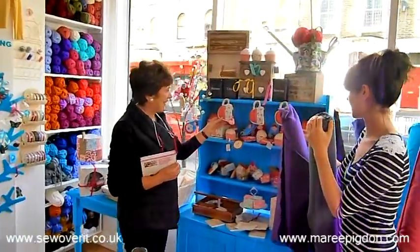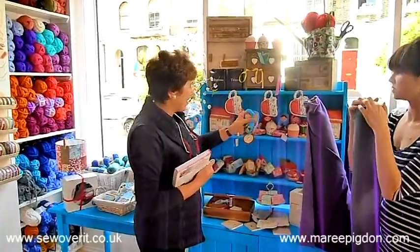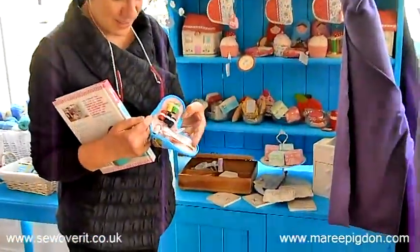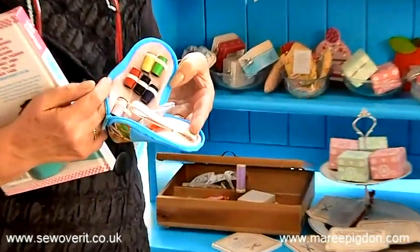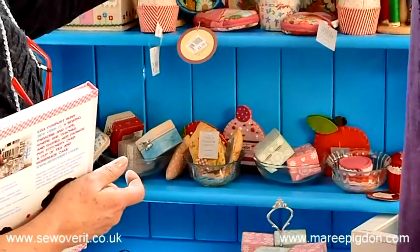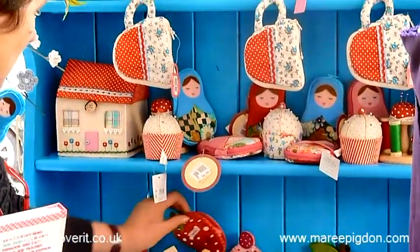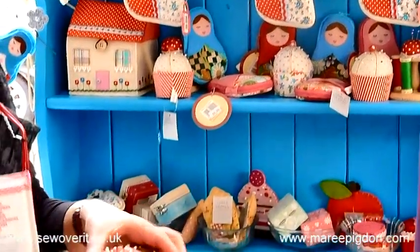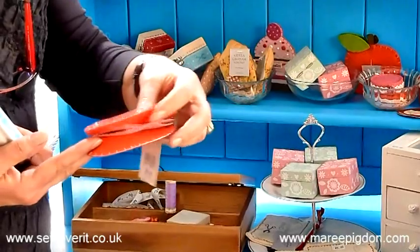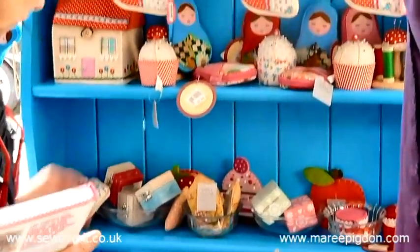We've got lots of little sewing kits and Russian dolls, and the little girls that come here, because we do children's things, they love this. So for their sewing boxes. Look at their little sewing kit. That is lovely. The little girls would adore that, wouldn't they? Oh, and a needle case. That's a strawberry. And the needle case, needle and pins inside. So many beautiful things.